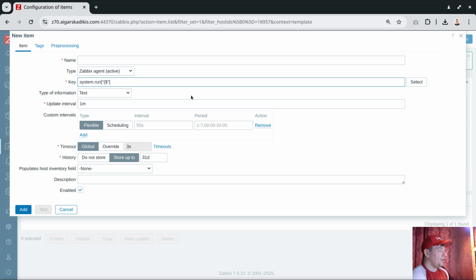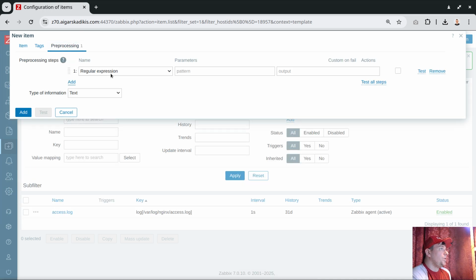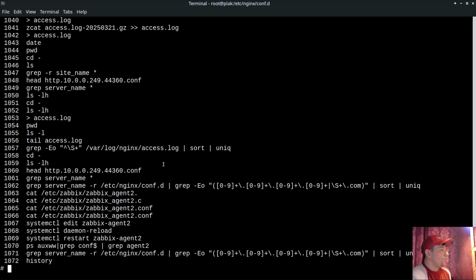Now to automate those discoveries, let's create another rule, which will use system run and this item key, and inside the item key will be site names. This was the title of the macro, which will run that long one-liner, site names, and inside the preprocessing we will use JavaScript preprocessing. Why is that?